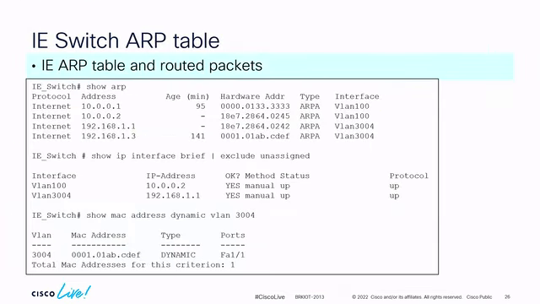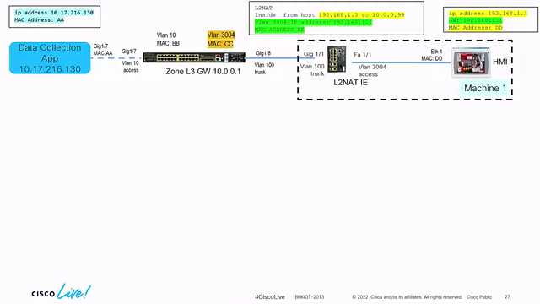If you wanted to look at your ARP table real quick on the switch, you would see that it has a couple of its own IP addresses, and it has learned the VLAN 100 and 3004 IP addresses that way. If you're doing any kind of routing, it's nice to check that you're getting the right IP addressing and MAC address learning on the right interfaces.